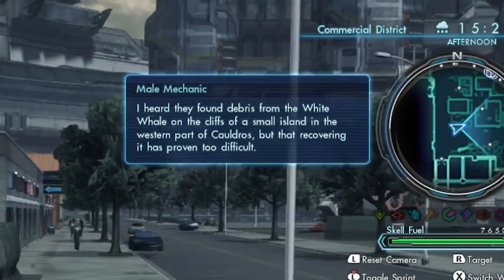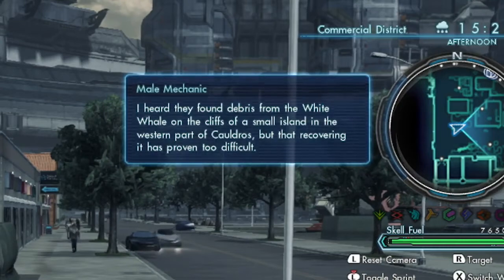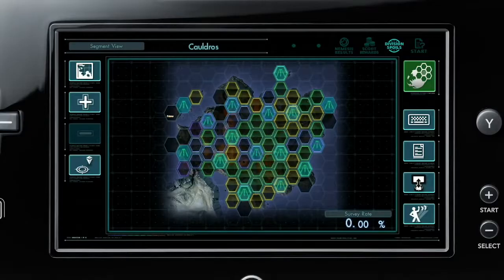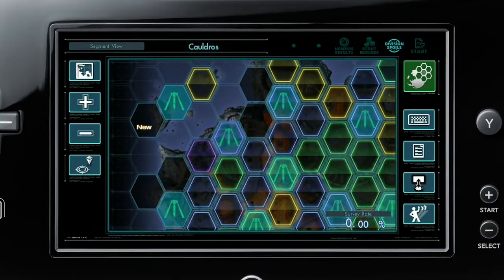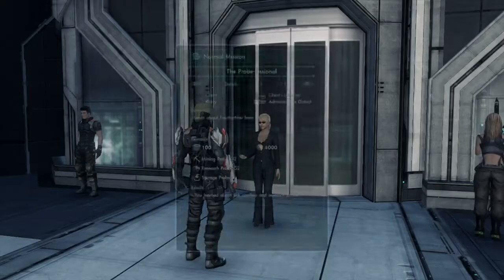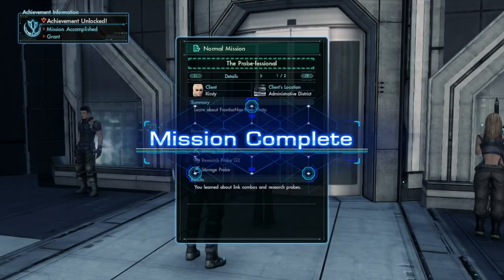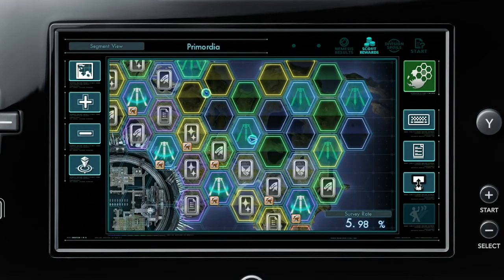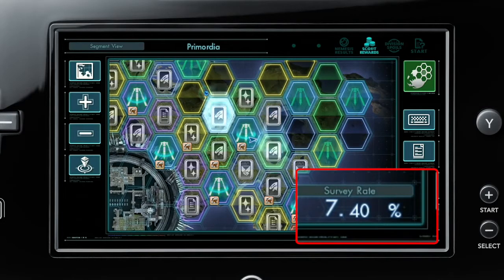NLA locals have plenty to say, so make sure to engage in multiple conversations. When you receive additional information, the segment will be marked with a new icon. Touch it to read the information, and a checkmark will appear to indicate that you have read the new info. If you complete the mission, a gold shield will appear. As you perform various activities, like data probe installation and complete missions, your survey rate will increase.